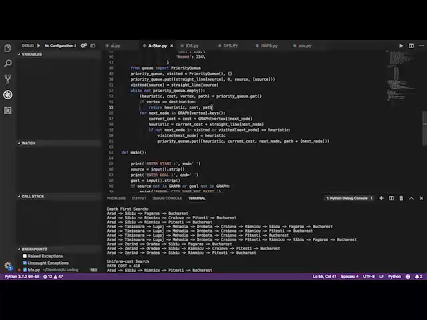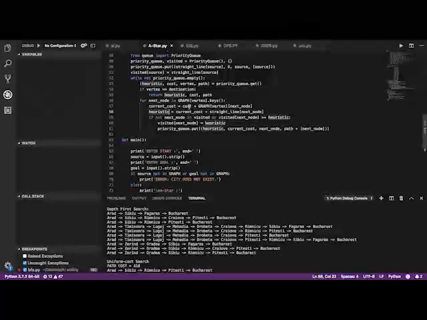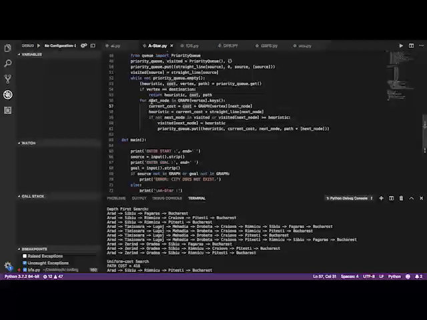And this is what we call the iteration, where we will compare one vertex with the other for the destination in the end.